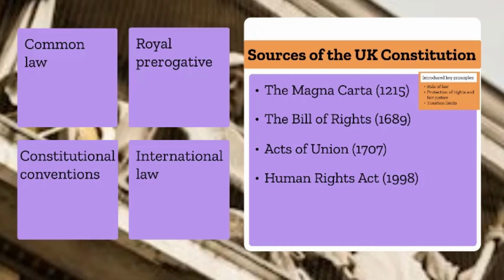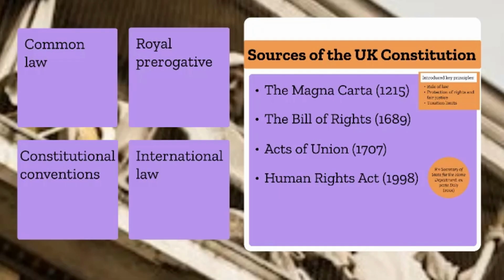Also, the Human Rights Act of 1988. Now, this was originally something to do with the European Union. The European Convention on Human Rights was then essentially enacted in the UK via the Human Rights Act. And this essentially means that UK courts can enforce human rights protections in the United Kingdom. And this goes above, essentially, the UK law here. The European law is above the UK law.